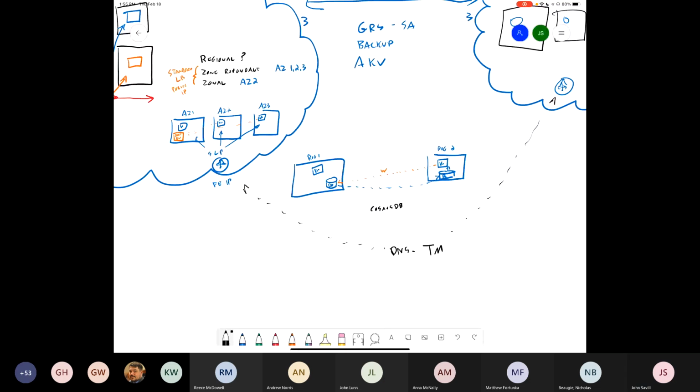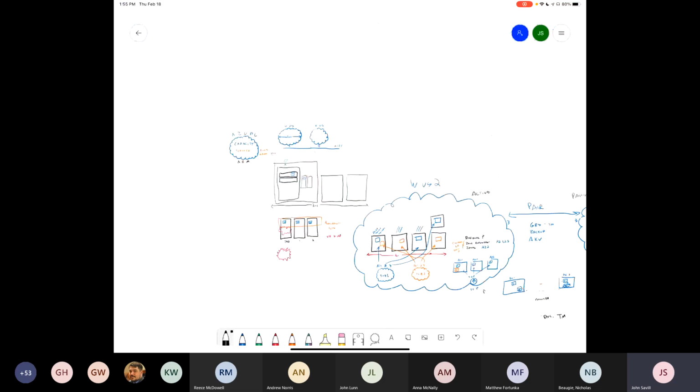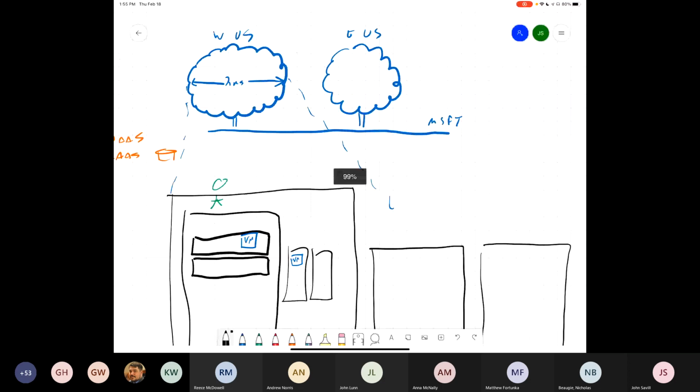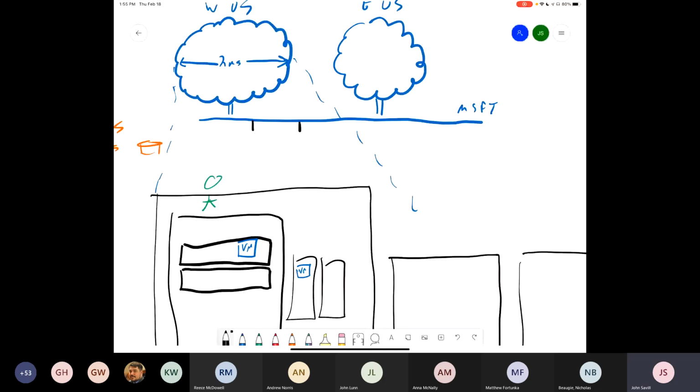What's nicer is Azure Front Door. So with Azure Front Door, remember we drew this idea, let's go back to our picture. We had this massive Microsoft network. So also off of this massive Microsoft network are lots of edge locations. There's all these kind of points of presence connected to the Microsoft backbone. So what Azure Front Door is, it takes your service and it now offers it via this Anycast IP address. So now at any of these points of presence, if I'm this user over here, remember, I can go to that IP address and it's going to go to the one closest to me. If I was over here, it would go to the one closest to me.